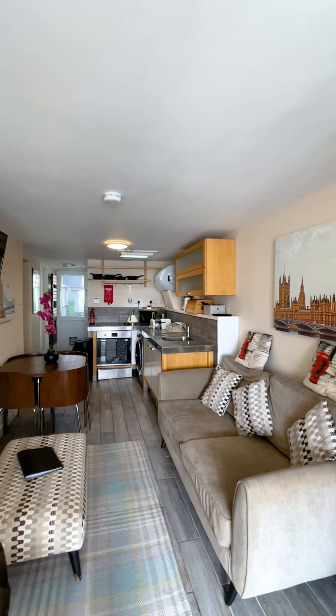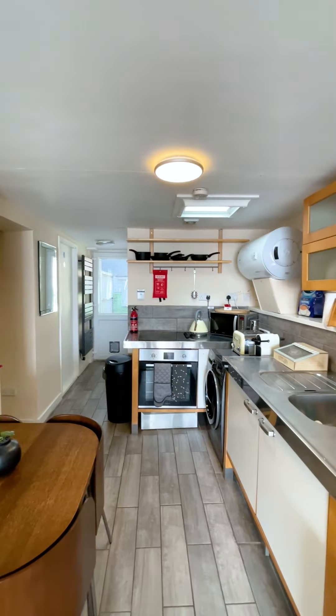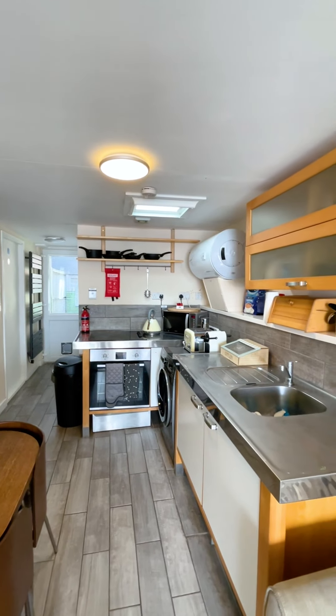I'm here in the integral annex. This is a converted garage from a while ago, so you've got nice open living space. This could be used as a kind of granny flat for older parents, or it could be used as an investment so you can make a good amount of money from this. Let's go and have a look at the main house now.